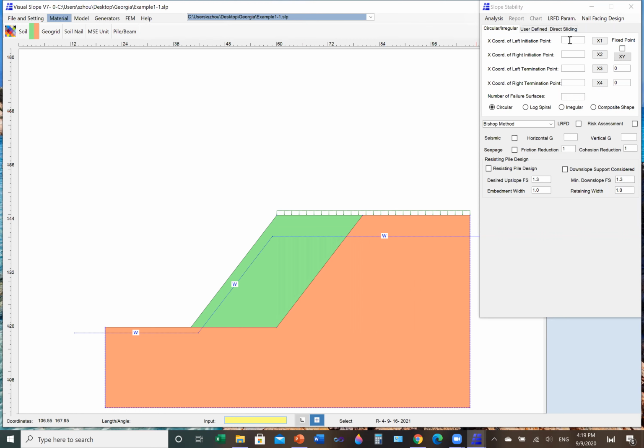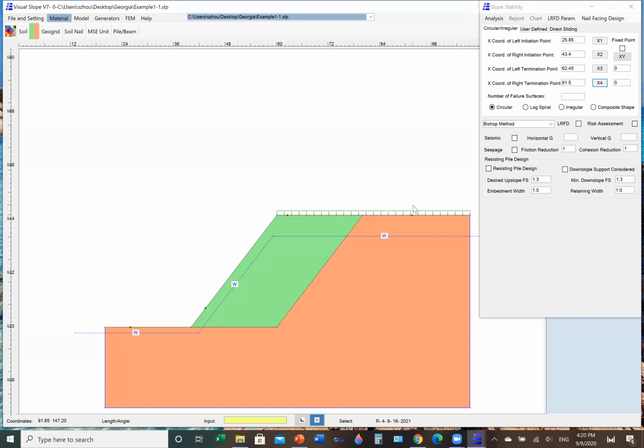So you can type your range into it, but more easily you can just click, say I want X1. You move the cursor to where, and then click it. And this point will drop to the top of the slope, and then you can do the second one. Say here you drop 2. So these 2 green points will define the entry area. So the failing surface circles will always start from within this range. And then we can also define the exit area.